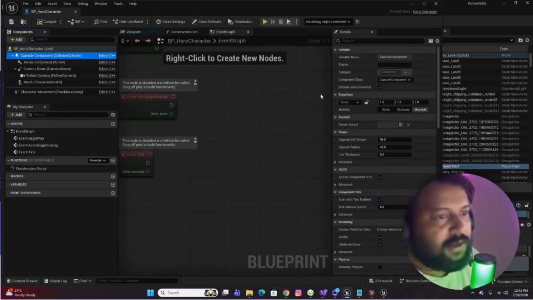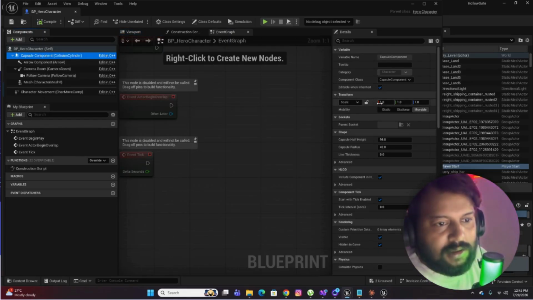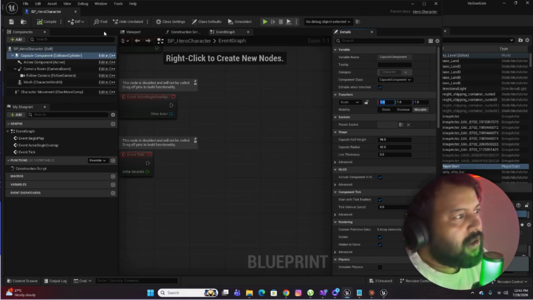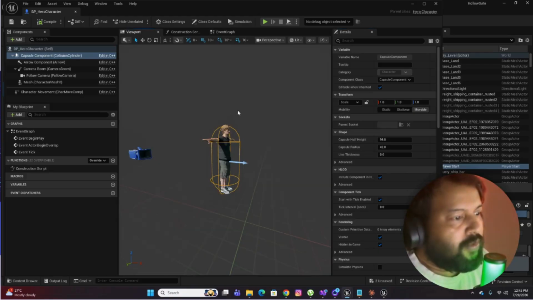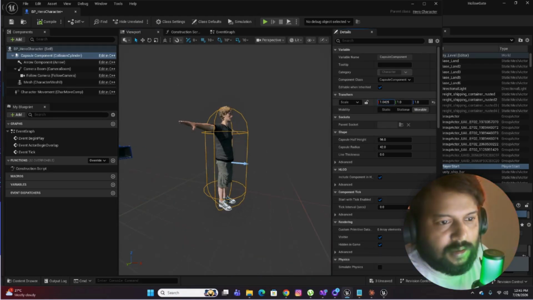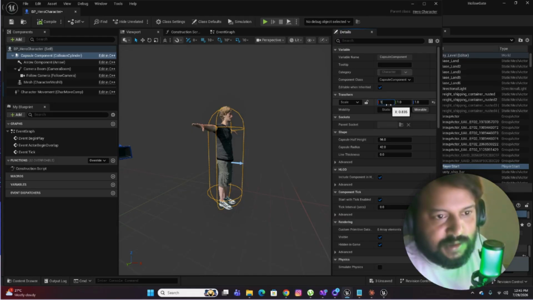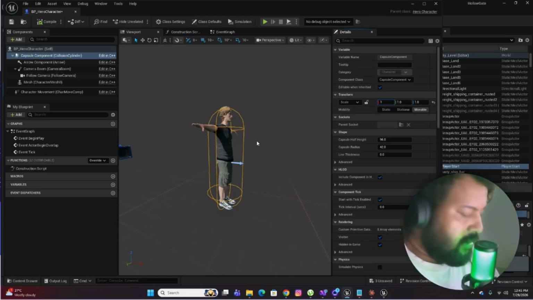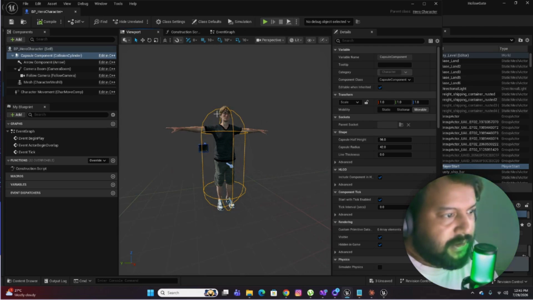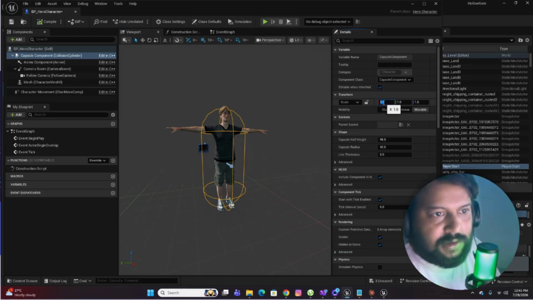and there is this capsule component. There is the viewport. I don't think capsule size is manipulated with this transform value.